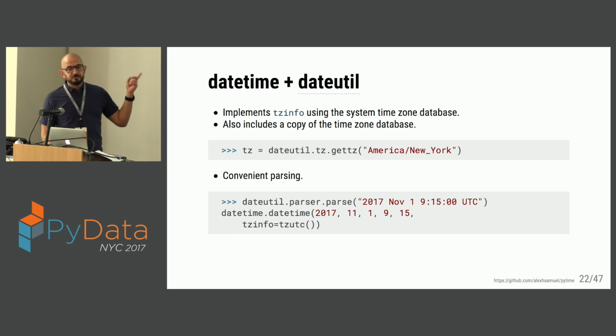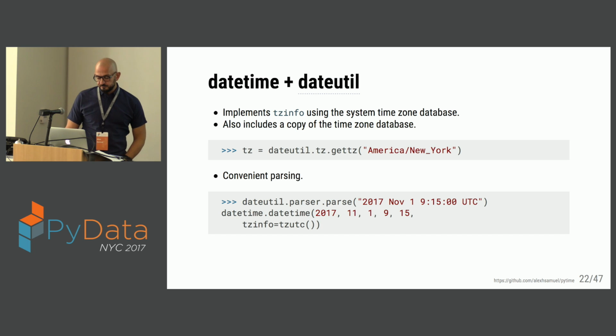One other thing dateutil provides, which is pretty nice, is convenient parsing. So you'll notice that on this parse line at the bottom, I handed it some random datetime format that I happen to have, and I didn't have to tell it what the format was. It looked at the string and decided, oh yeah, that looks like a date up front, November is 11, and it produced the correct datetime out of it. And it even localized it. You see that tzutc at the end. So that's a useful feature.